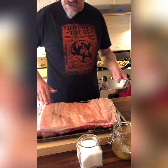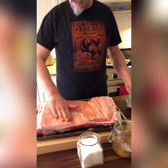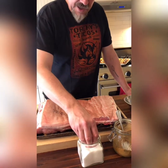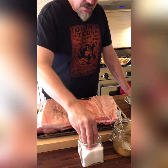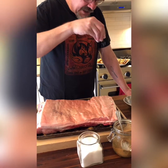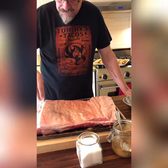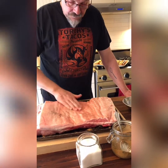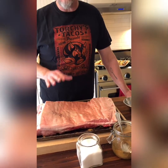So that's absolutely awesome. I didn't use it all, but you can see it's liberally on there. And then I'm just going to put a little bit more salt on like this. Not a lot, just as if I'm lightly seasoning it. All right, just like this. Perfect, just rub that in like that. All right, then that's it for today.